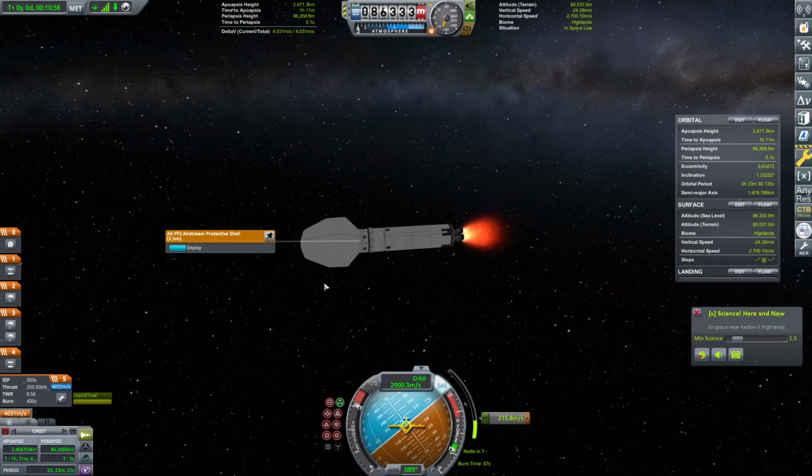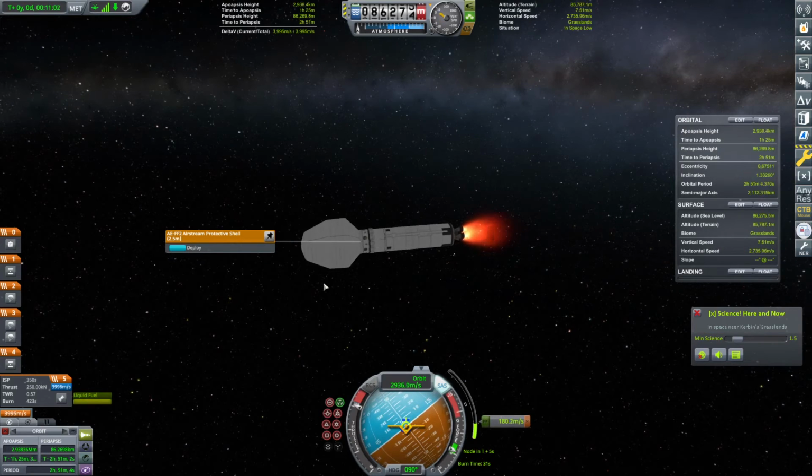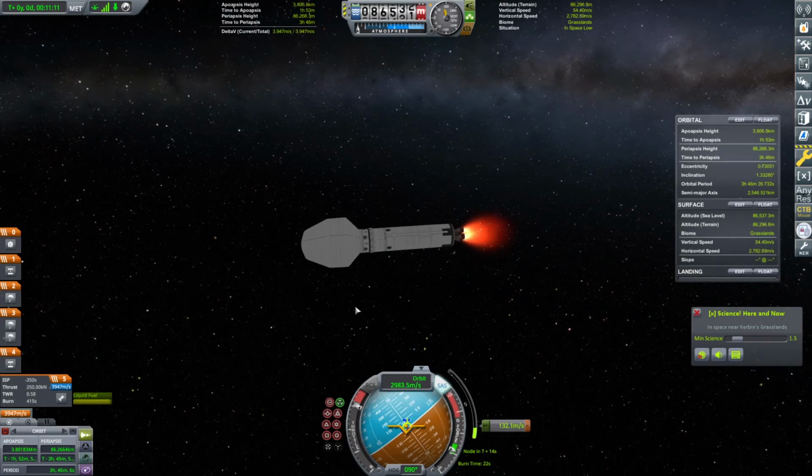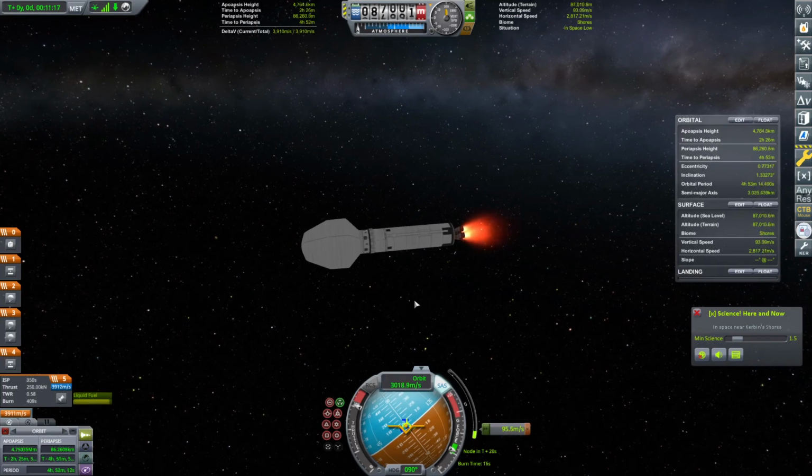Wonderful. I would still love to deploy this fairing and look at the monstrosity that we've created. I need to not. This is vital to our entry. Absolutely vital. In theory, this means that we may not actually need a heat shield or something like that, but we're going to utilize the heat shield for sure.